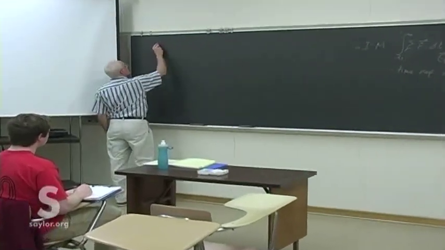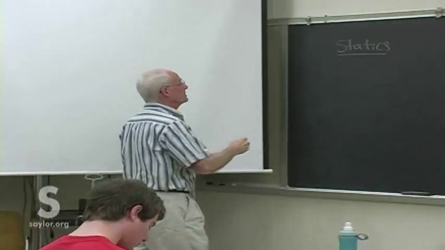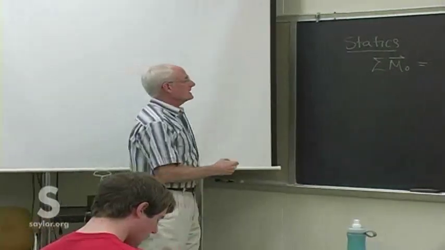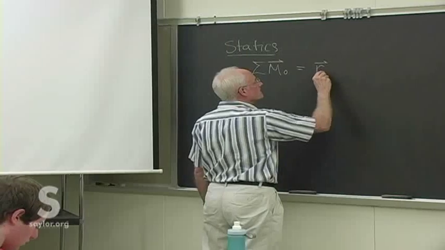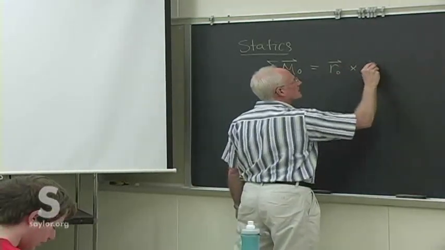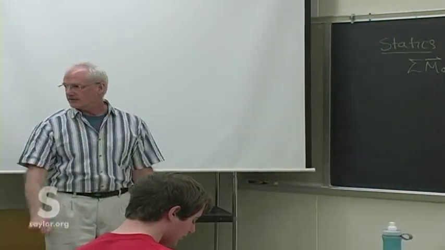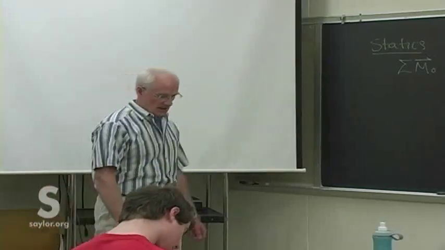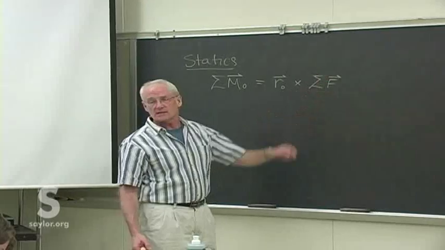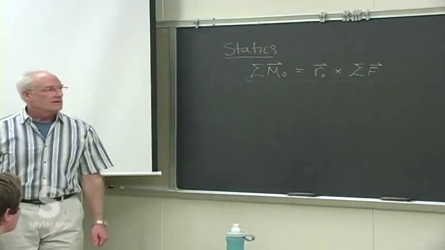All right. For those of you who took statics, remember from that we had our second of the big tools that we used, that the sum of the moments with respect to any particular point O was the position vector from point O to whatever object we're talking about crossed with the net force. And that can be either done as R cross F for the individual forces, or you can add up all the forces and do R cross F on the residual forces. Either way, it didn't matter. In statics, this would equal zero. In dynamics, it's not necessarily going to equal zero anymore. But we did set this up, that basic piece, from statics.